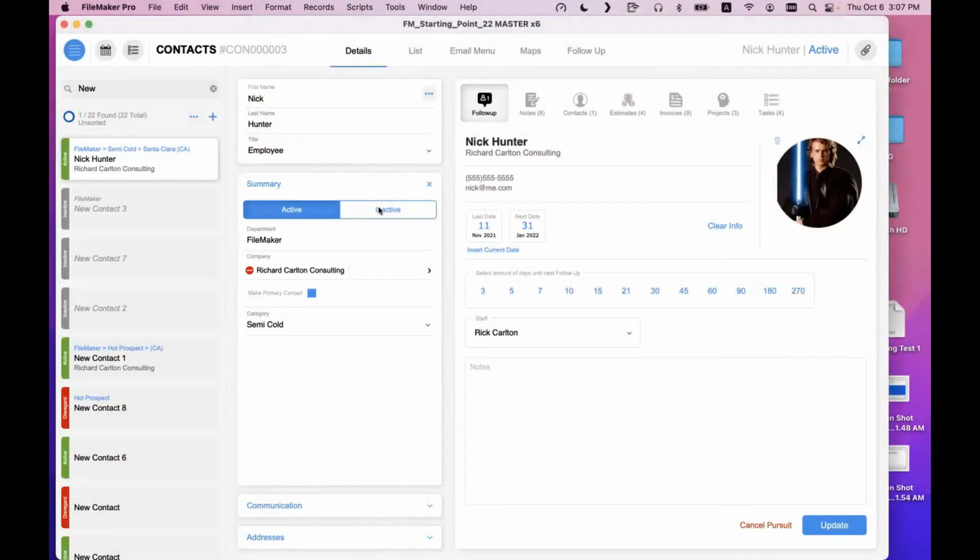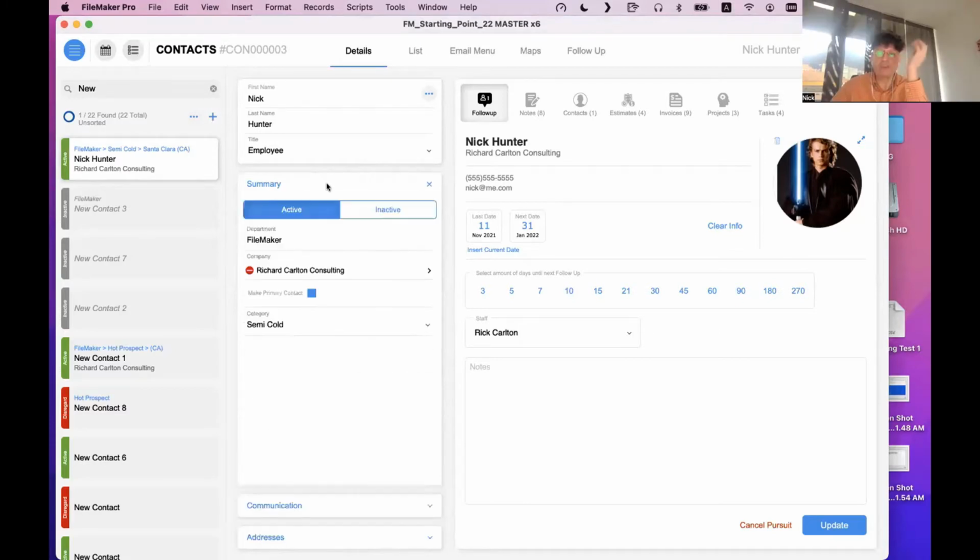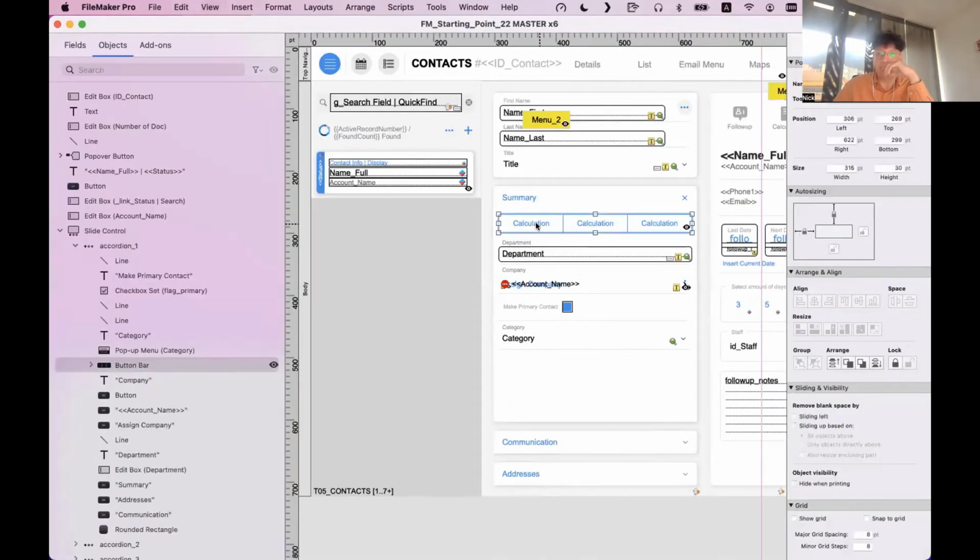Okay, so let me recap a little bit on this. Yesterday we did this type of object here. We did the accordion, right? To keep the reusability possible, you always need to keep the object's name, because you understand that all those objects are based on names, okay? When I say names, it's the object name. So we have objects that have names, right?